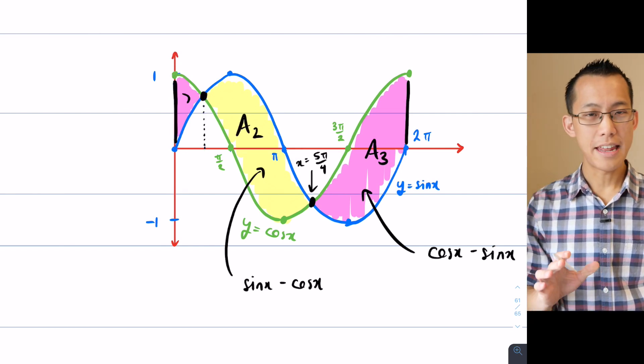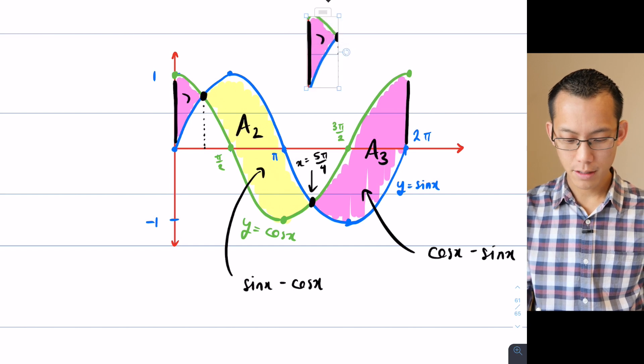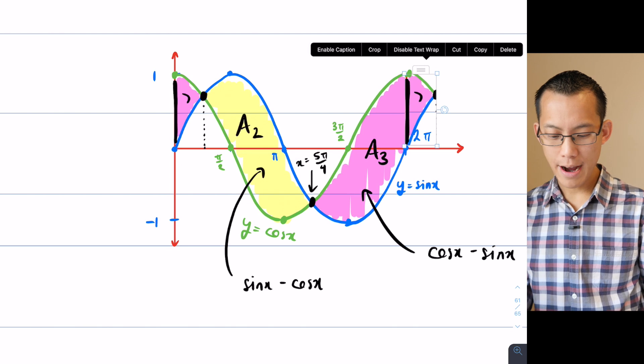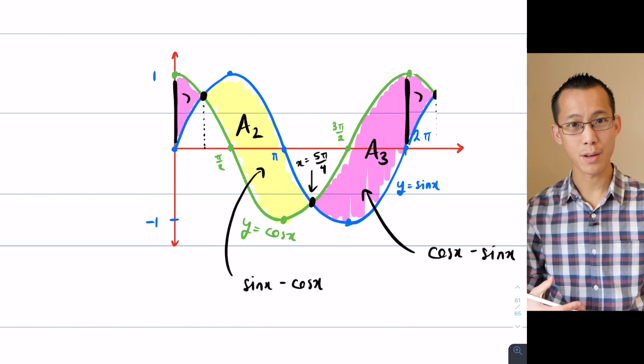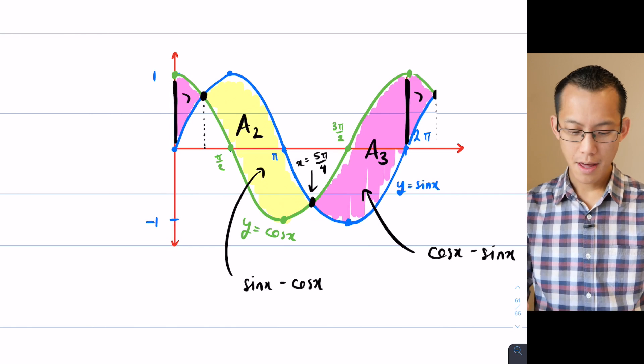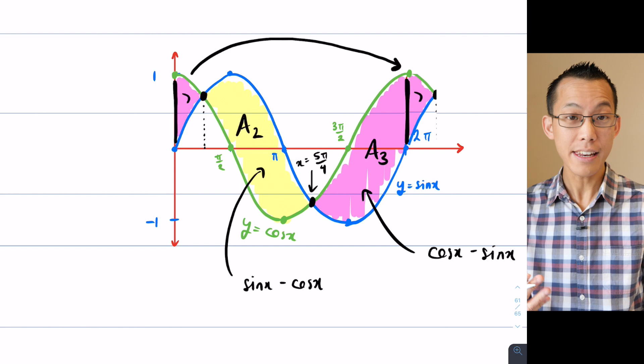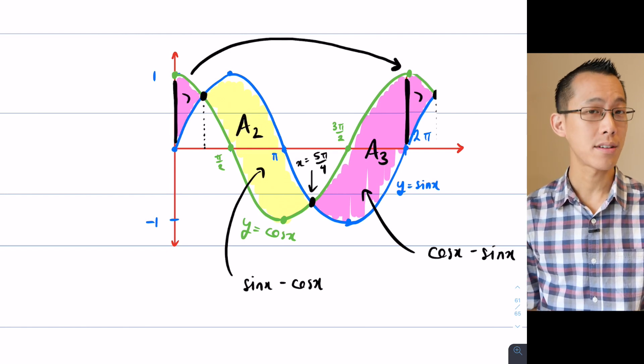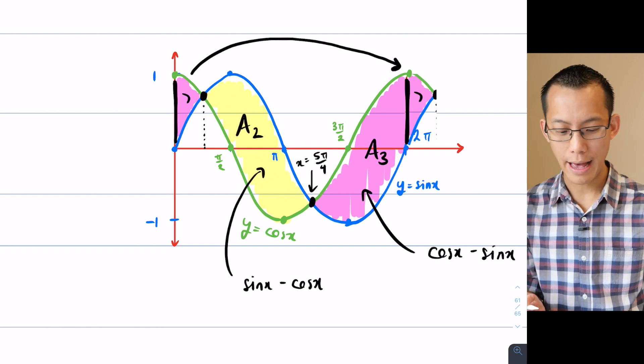I wonder if you've noticed that it actually fits onto another part of the graph. You can see on the right-hand side of the graph, and we should have predicted this because sine and cosine are periodic functions. This A₁ fits exactly onto the end of A₃. If our domain had continued past 2π, this is what the rest of the areas would look like.